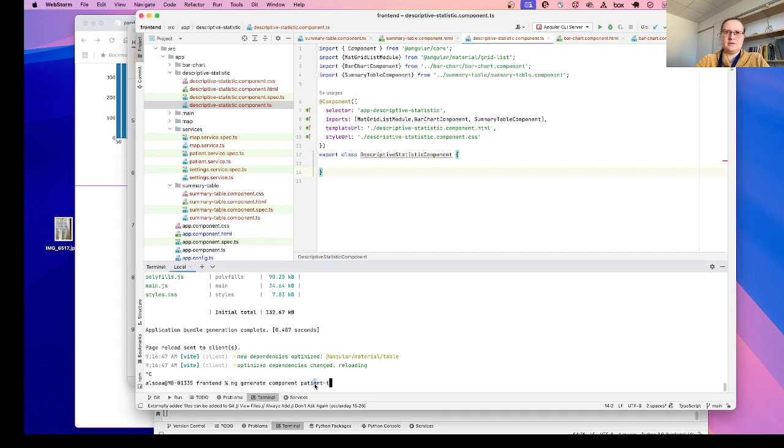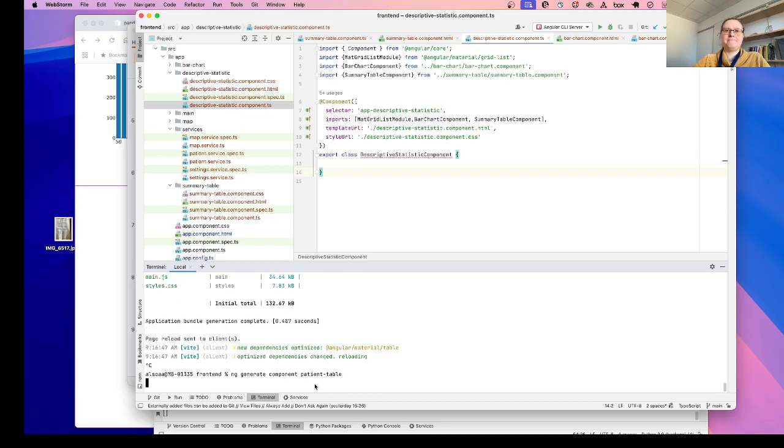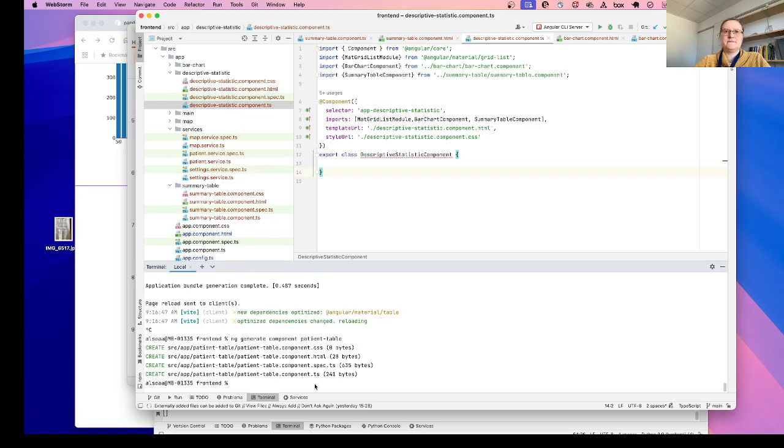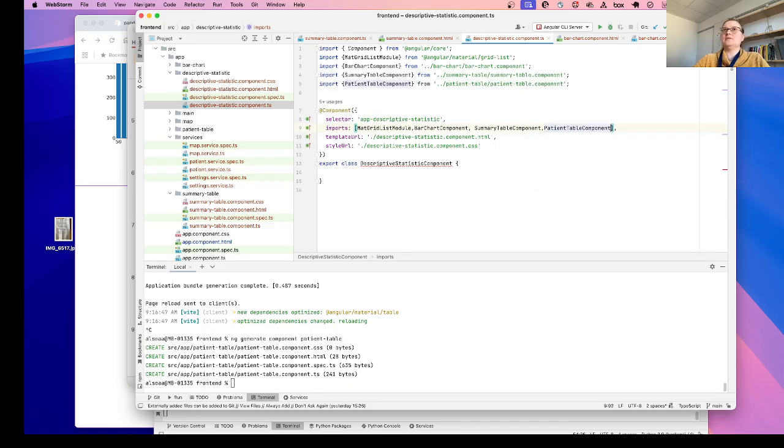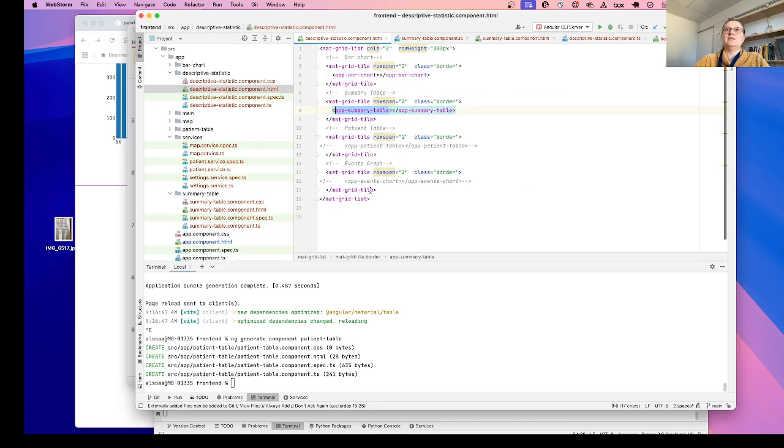Patient table. Okay. So now in the descriptive test statistic, we will also import this component, and we can add it in our template.